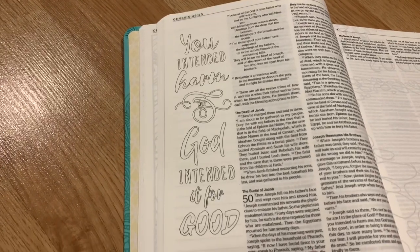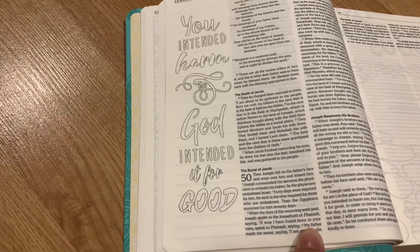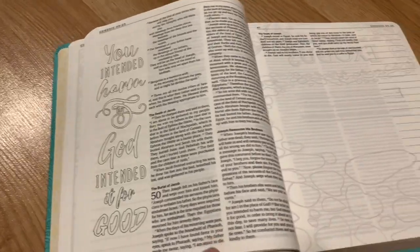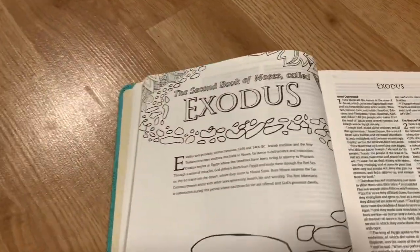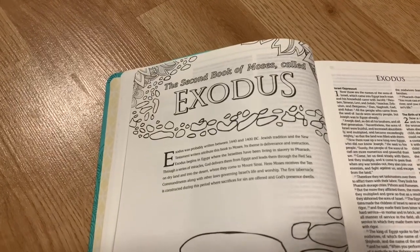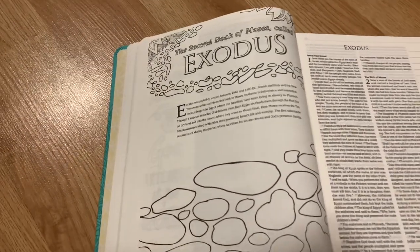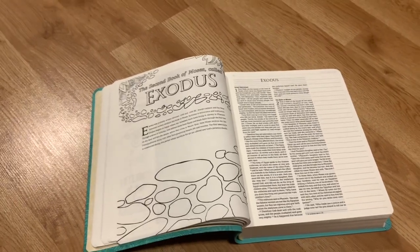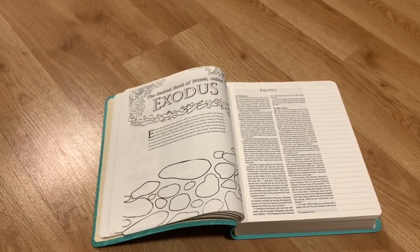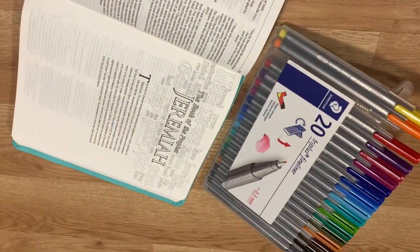The scriptures along the sides were one of the major points of me wanting one of these, and I just really took it to prayer. And an amazing thing that God does, especially when we take our needs and wants to Him — whether they're big or small — He can open doors for us, and He does. So this Bible is actually an answered prayer, which I thought was kind of neat to include in this video as well.